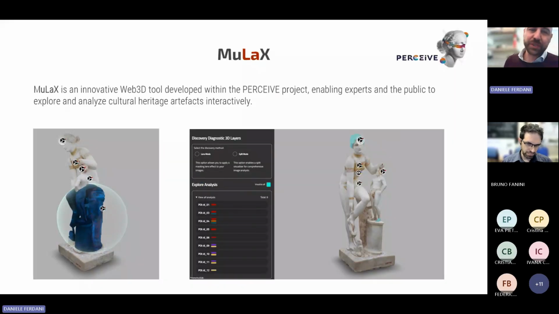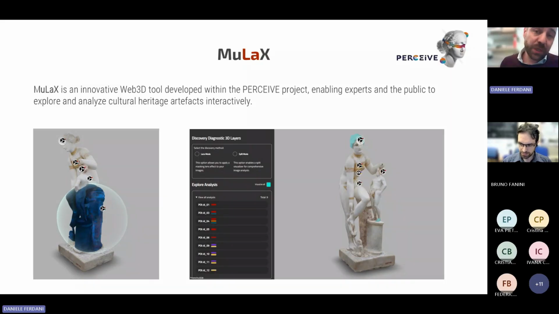So, briefly, what is MuLaX? MuLaX is an innovative Web 3D tool developed within the Perceive project, and it is designed to offer both experts and the general public an interactive platform to explore and analyze cultural heritage artifacts, in this case ancient statuary.